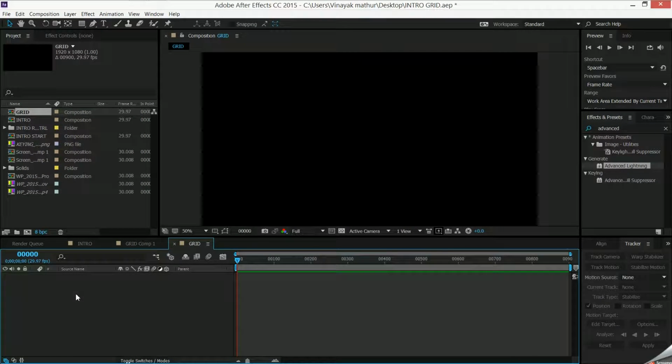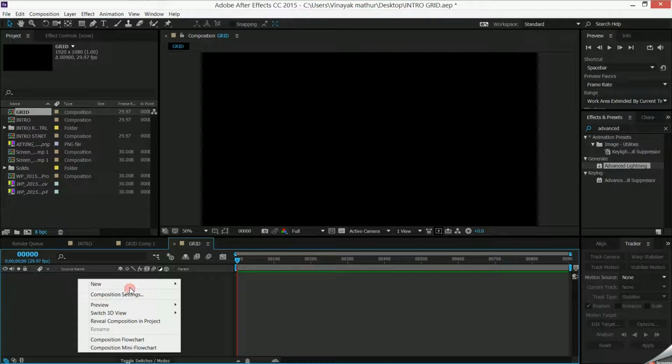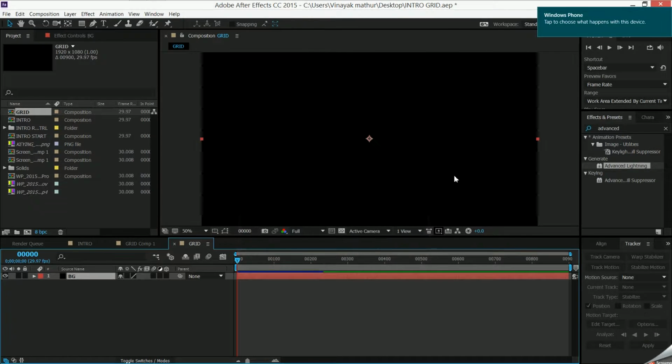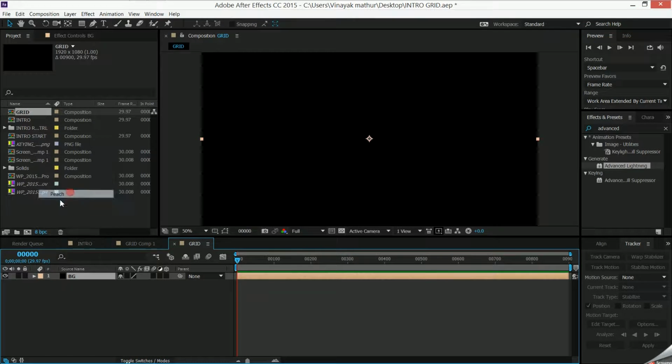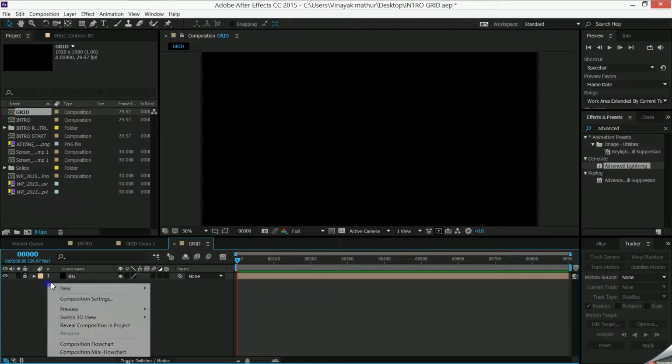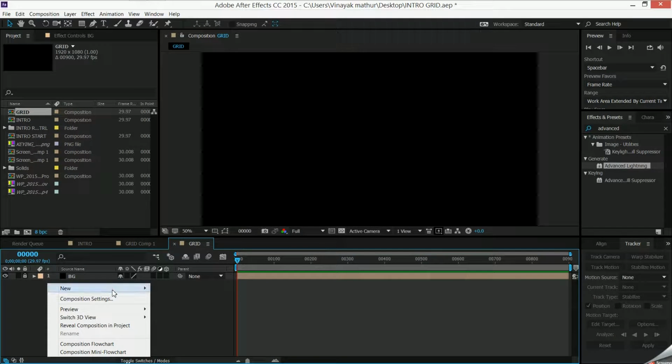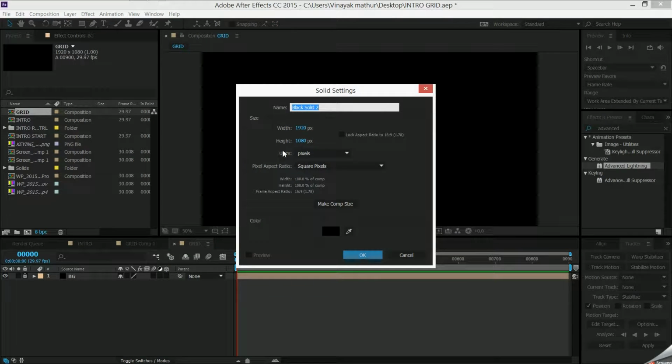So first of all, I'll create a background layer, that is create new solid, and I'll name this as BG, and I'll change the layer color to, I guess, peach and lock this. I don't want to use this right now. Then I'll go to new solid, and I'll name this as grid.